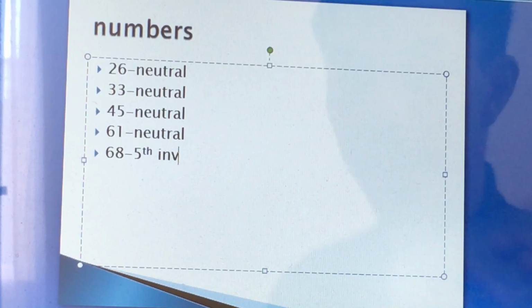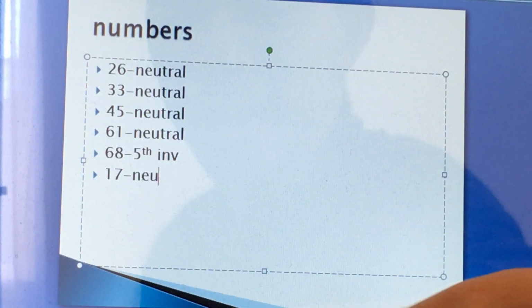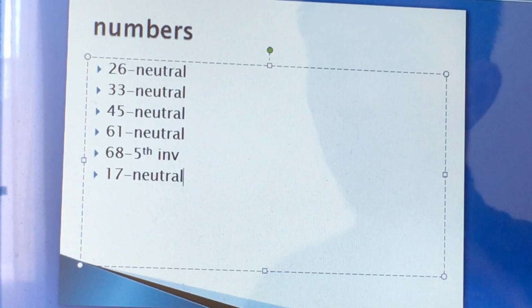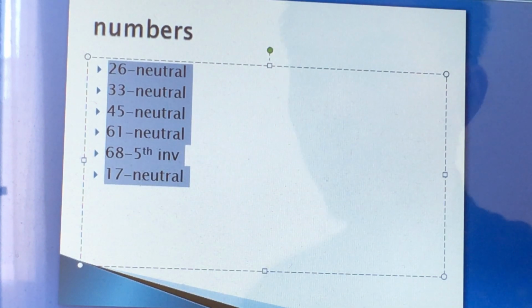And 17 is neutral, so they didn't do anything with the Mega Ball. It's also not an Invincible. So you can see all these things. That's why they mess around with our heads. No Invincible number. Last night was a bad draw. That's why nobody won, even with so many tickets sold. That's how you know it's a bad draw, because if you look at the breakdown of each number, they went out of place, and the only number that hit was the fifth Invincible. Now, they don't do that every time, so you've got to follow the rule.